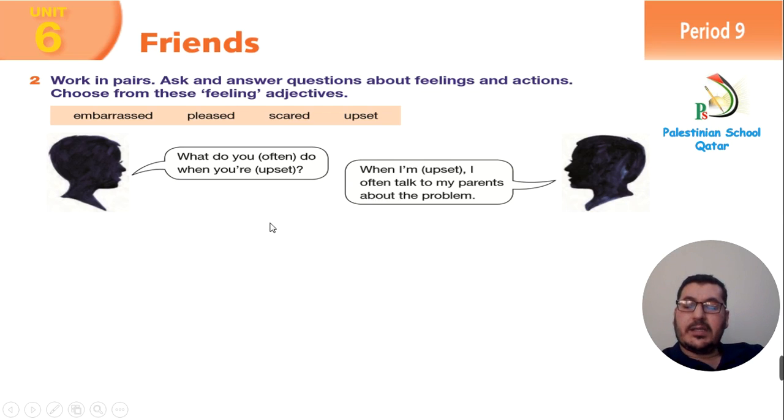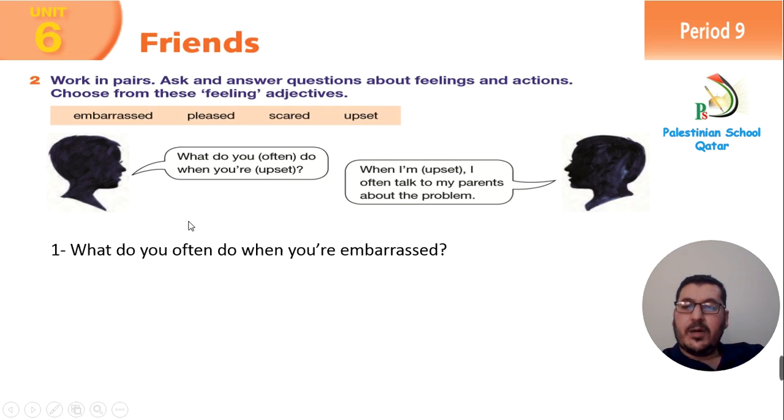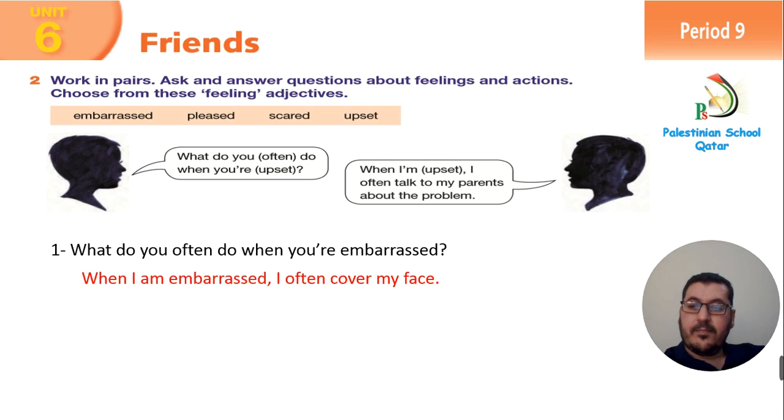Now I need you to ask the same question and give answers with these words. We finish with upset. Now, what do you often do when you are embarrassed? Ask yourself, everybody, what do you often do when you are embarrassed? For me, when I am embarrassed, I often cover my face.